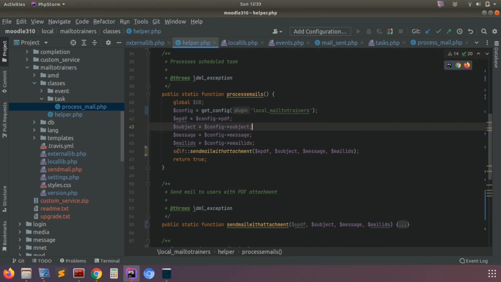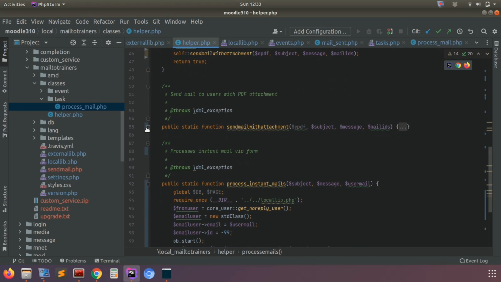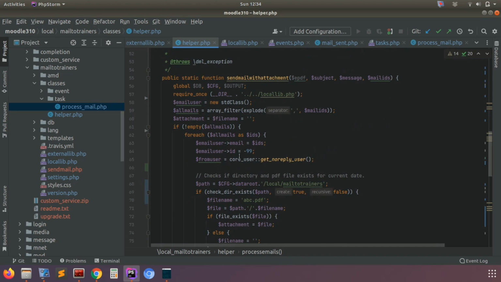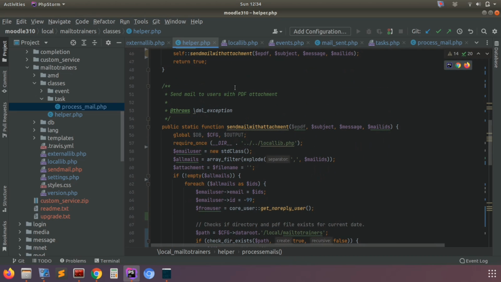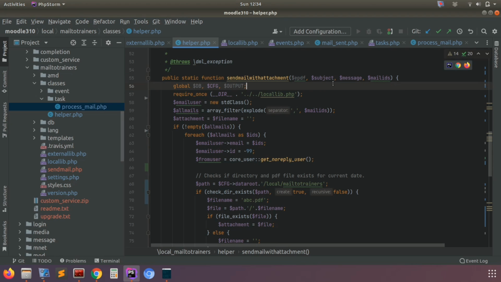This method send mail with attachment belongs to the same class, as it is written over here, and as I expand this, what it does is take all the email IDs from the config settings, and in a loop it sends the mail with an attachment file. I'll show you where exactly I have pasted the file and how I'm calling it in this method.